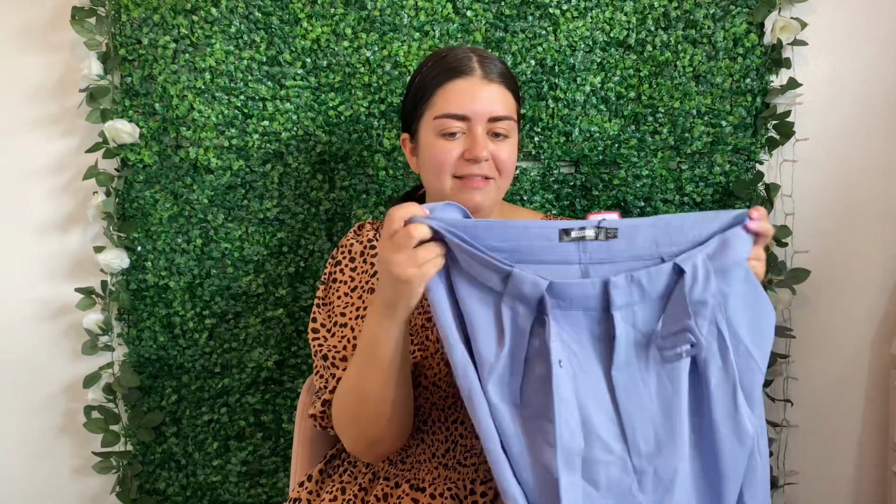I love this colour. Now, I would say this is a blue, but I've got a coat in this colour and people tell me it's purple, but to me this is blue. Obviously I'm not quite sure how well it's picking up on camera, but these are gorgeous. And for £3 I thought a nice work style trouser is gorgeous.